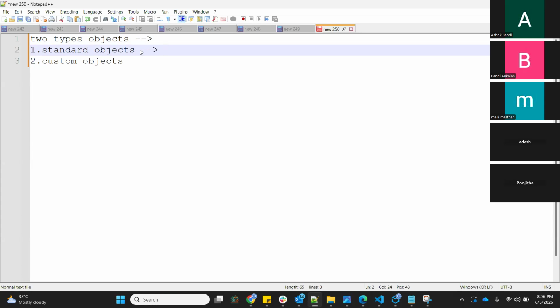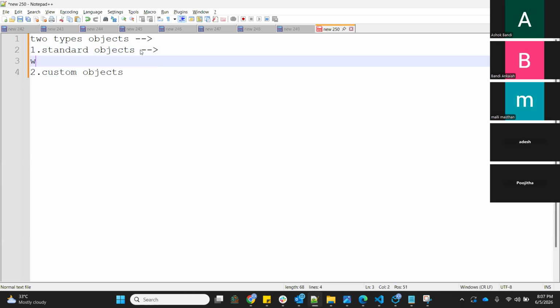If you want some extra fields on standard objects, we can create them. Those are called custom fields. On standard objects, we can create custom fields.